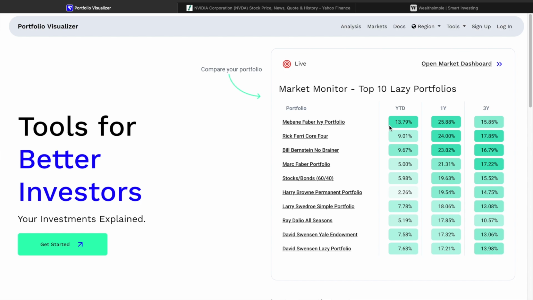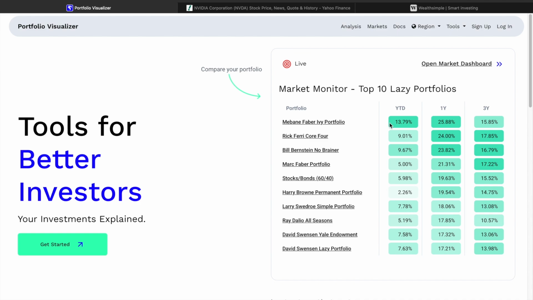Before investing into any stock whatsoever, I strongly urge you guys to research it beforehand. I wish that I had known about this tool before I invested into the stock market when I first started out, but it's something that I had to learn along the way. When you hear a lot of people talk about do your research, this is one of the best ways to do your research. So this is portfoliovisualizer.com, right? Essentially, it is a stock research tool that will show you past performance.